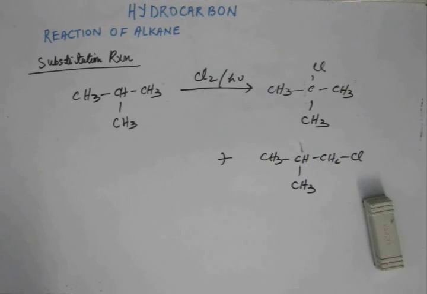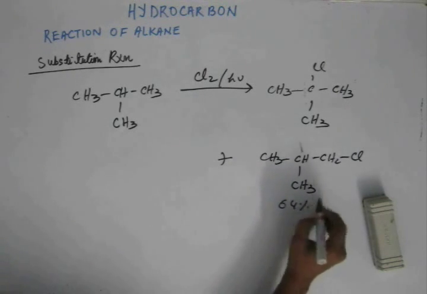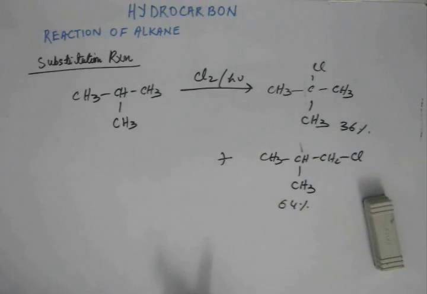Now you can find the percentage using the same formula. And you should do it all by yourself. And when you do it, you will find that this product in which chlorine has been attached to one degree comes out at 64% and this comes out at 36%. Now if you don't solve this question by yourself, don't expect yourself to be solving any kind of similar question in the exam. Don't deceive the purpose of watching this video. Do solve it all by yourself. I have given you the answers. You should match the answer by solving.